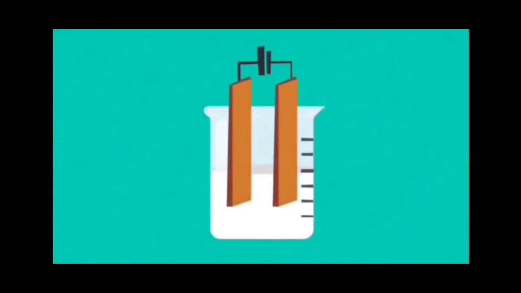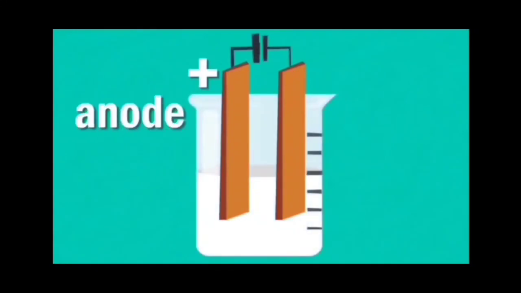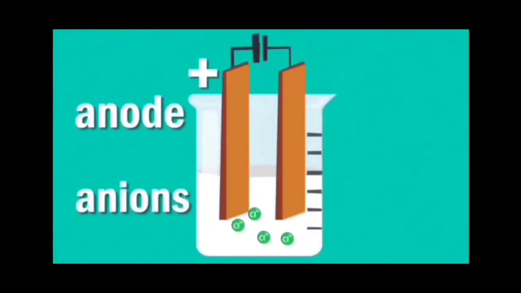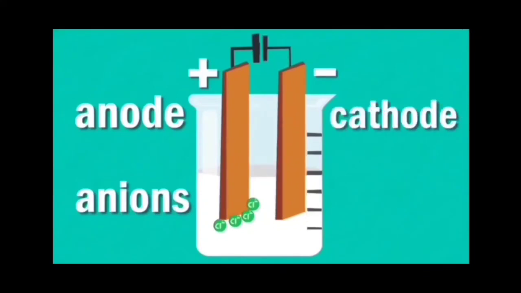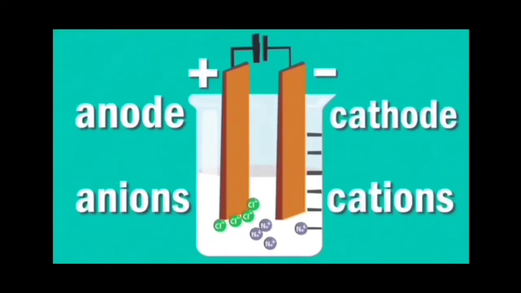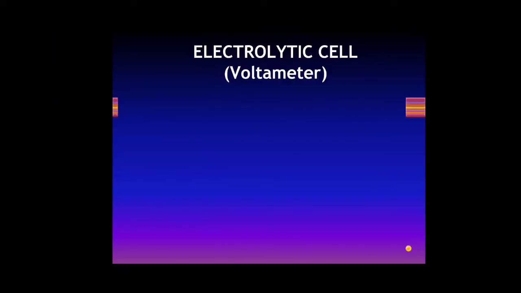So what is electrolysis? Passage of current through an electrolytic cell causing chemical reaction. Electrodes could be metal plates or graphite rods. They could be wires that have current carrying capacity. The positive electrode is the anode, and anions get attracted to it. The negative electrode is the cathode, and cations get attracted to the cathode, thus causing a chemical reaction to take place, an electrical decomposition, which is called electrolysis.